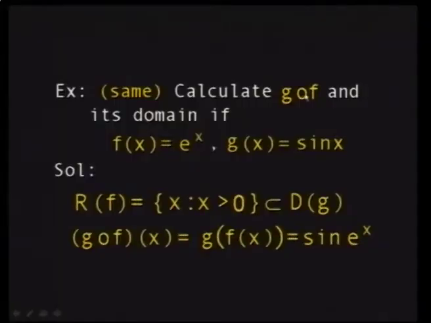Of course, you can also obtain g circular f. In other words, you operate f and then you operate g. So here, which comes first? This one. So you investigate the range of this one, the range of e to the power x, from 0 to infinity. Does the open interval from 0 to infinity lie in the domain of sine x? Indeed, because sine x has a domain R. So there is no problem. The domain would be what? The domain would be the domain of the inner function e to the x, which is R. So here you have sine of e to the power x, which has a domain equal to R.